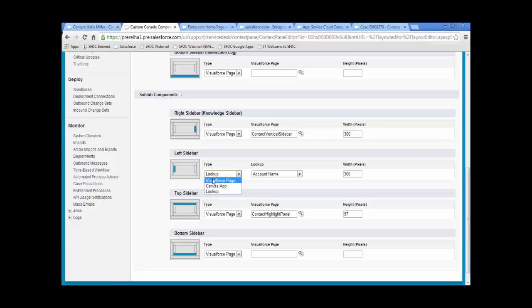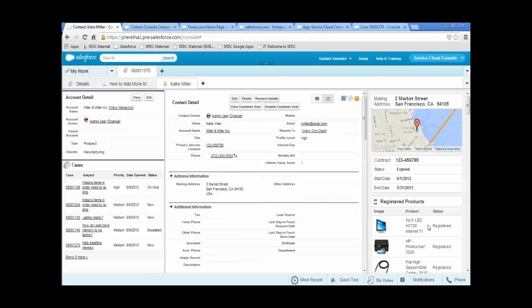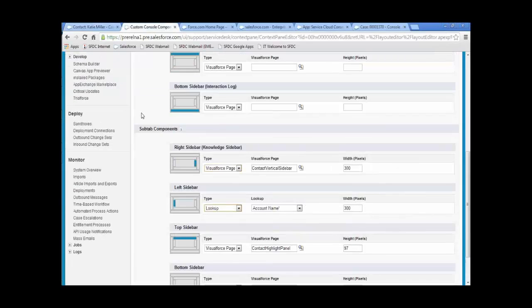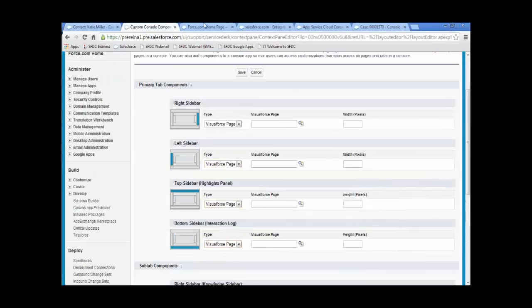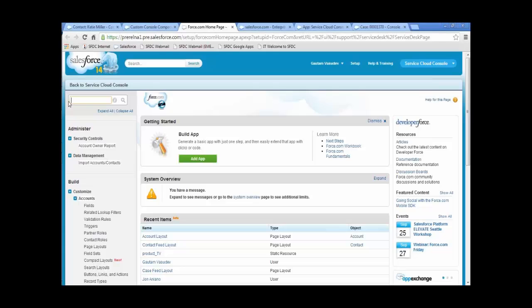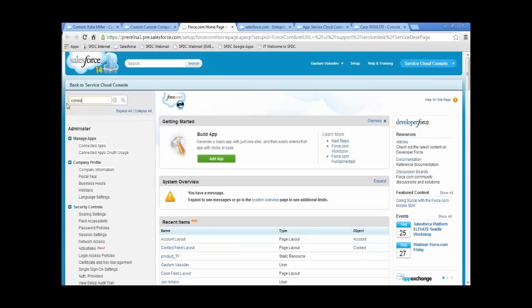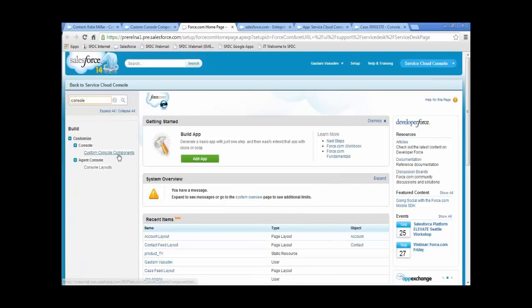Now, Canvas components aren't just restricted to your sidebar components. They aren't just restricted to being available in the primary or subtabs. You can also add Canvas components at the footer level. So if you were curious, the way to add Canvas components at the footer level is very straightforward.